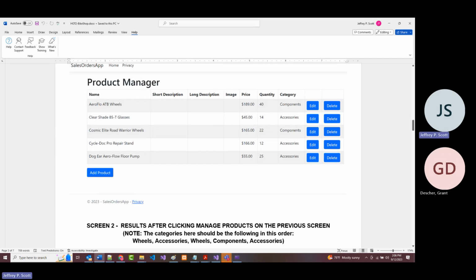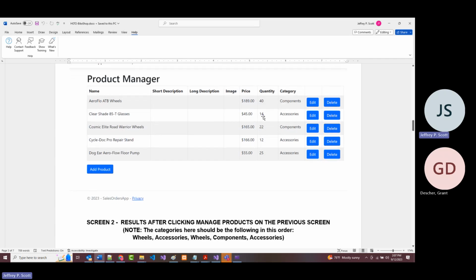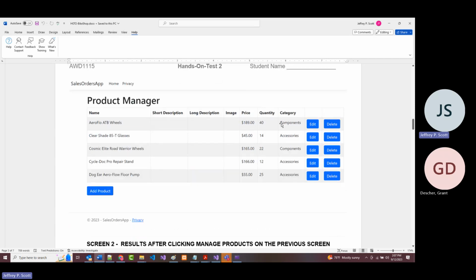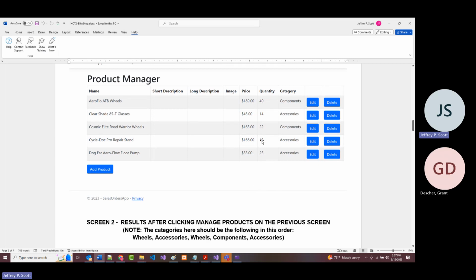Now, because again, this is screwed up for the components. Rather than components, accessories, accessories, if you set it up the way I showed you with the seed data, this will now say wheels, components, accessories. It's not really that big a thing. We'll eventually clean it all up. The point is for our product manager here, and then you'd probably guess taking a look here, there's 3 CRUD operations that we're going to look at on the next 3 screens. You should be able to edit an existing product, delete an existing product, or add a new product.